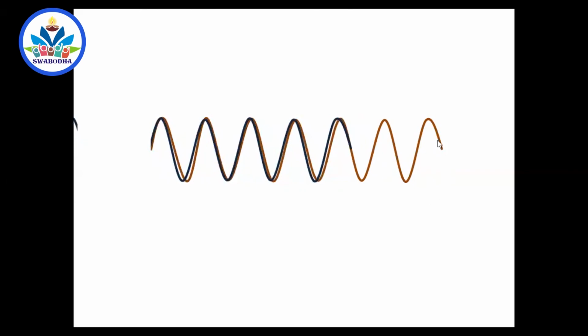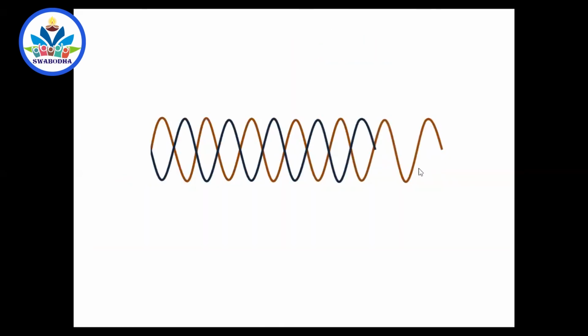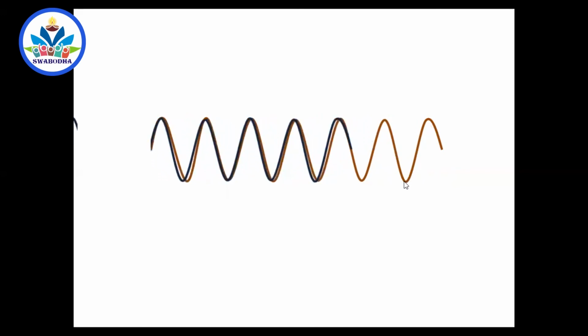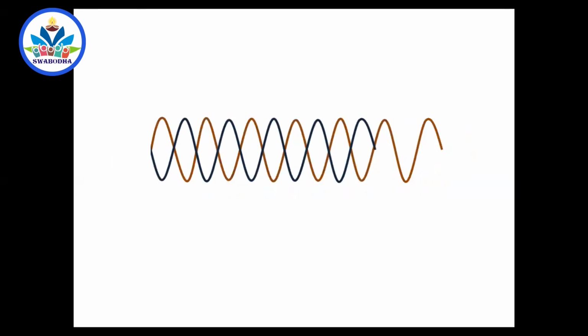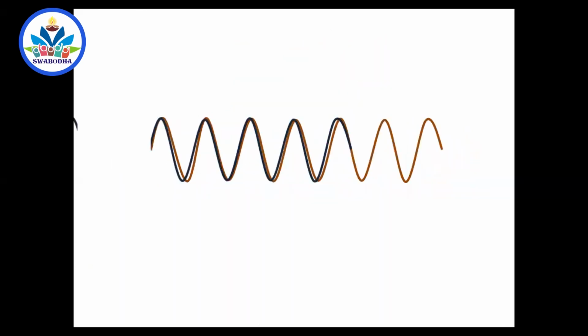Now you say it is 2 lambda, 1 lambda, 1.5 lambda, this is 2 lambda. So if the path difference is 1 lambda, 2 lambda, 3 lambda, 4 lambda, exact lambdas, this condition, not this one, again this condition, again not this one, this one. Then again the crest of one wave meets the crest of another. It's a constructive interference. What do you mean by that? They superpose with crest and crest.